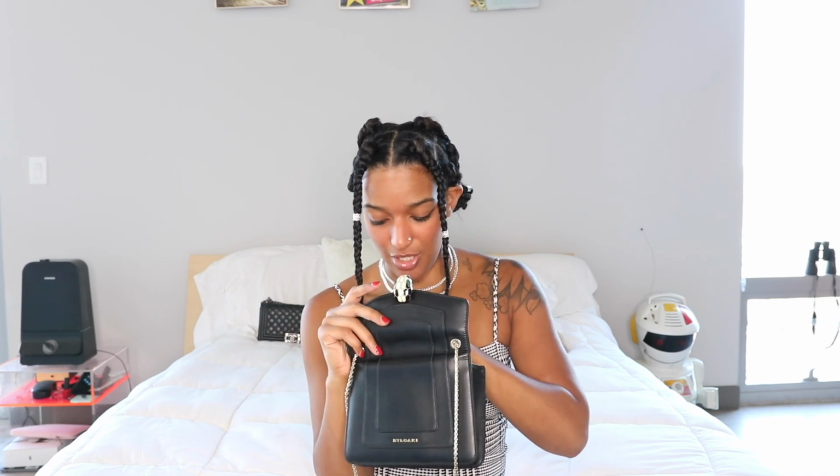Honestly, I saw this bag one time and I was like, I have to have that bag. I have to have one like this. There's still stuff in here from me going out, but this is my go-to going out bag. This is also a bag that I pack with me when I travel places because it's not as pricey as some of the other ones that I like to go out with. But this bag has been just everything for me.